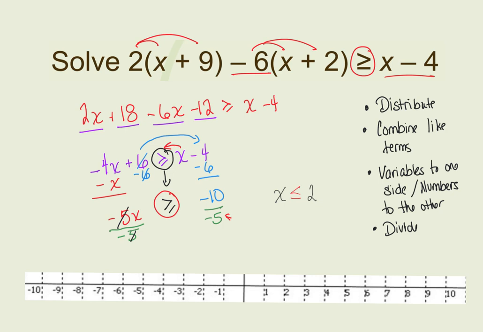Now, I'm going to start at that 2. So find the 2 on your graph. Determine if it is open or closed. This one is going to be closed. And then is this smaller or bigger than that 2? It is going to be smaller than that 2. And make sure you add that arrow on the end.